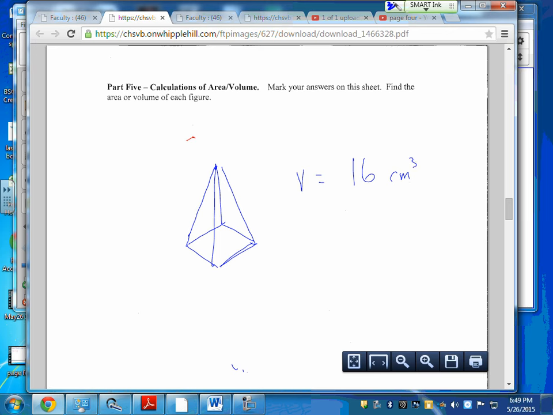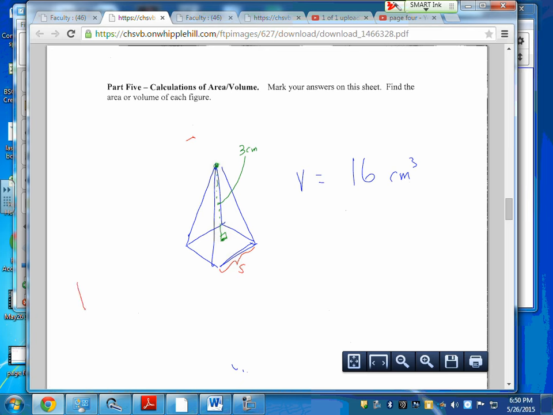And I also told you the height. So the height of the pyramid would be this perpendicular distance right to the middle of the square base. I told you that height was exactly 3 centimeters. And now the question is, how long is the edge of the base? So this is the side. Okay, so let's see how we might do this.